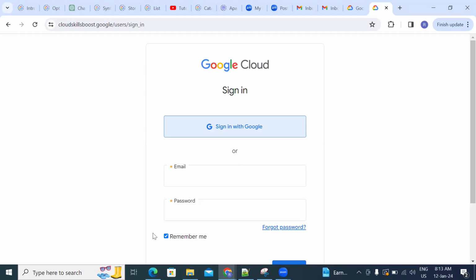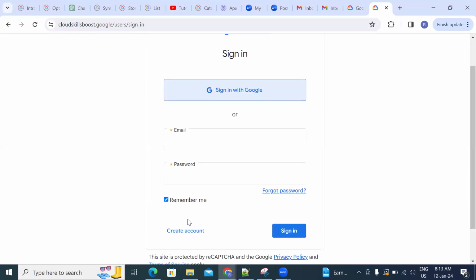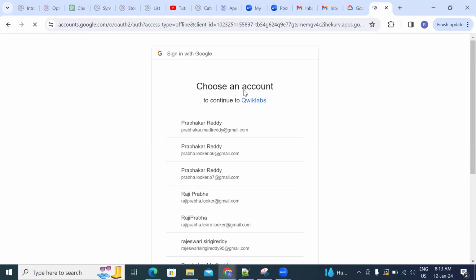Okay. You can create your own account directly here. Or else, if you have your email ID already logged in the browser, you can click on this sign in with Google. Then you have to choose your Gmail account.